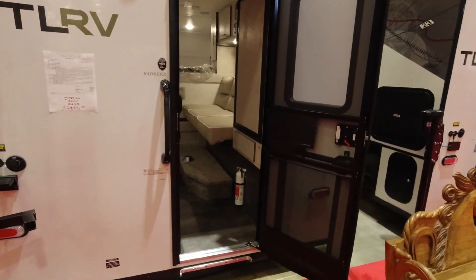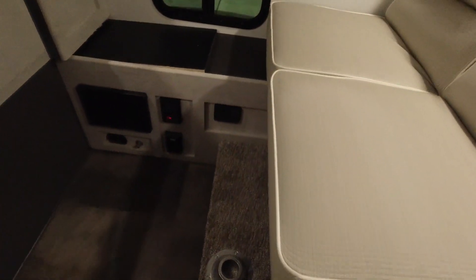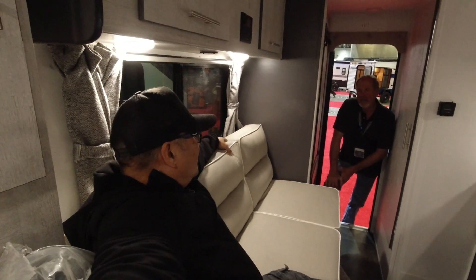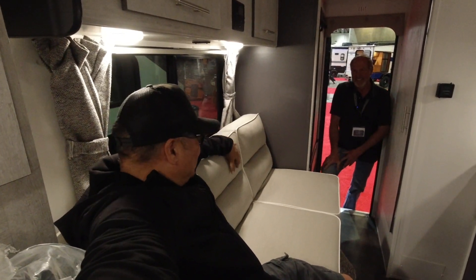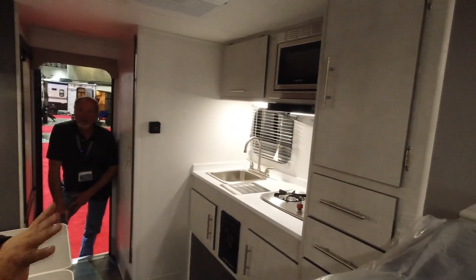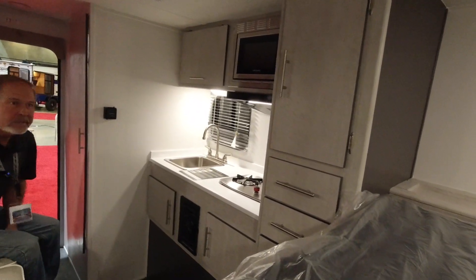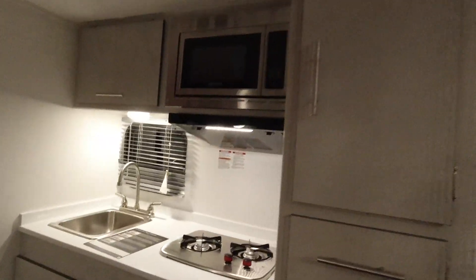This one is pretty nice — I ordered it with the couch. It's a real piece of furniture, so you've got a really comfortable couch set up. That's the sound people make when they sit on this couch — it's so lush. Not just the cushions you see on some units, so it's pretty well laid out. They've gone to a lighter, modern look with their interiors, and we're really happy with it — it makes it feel bright and open.